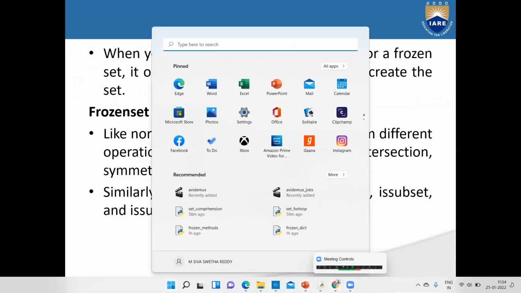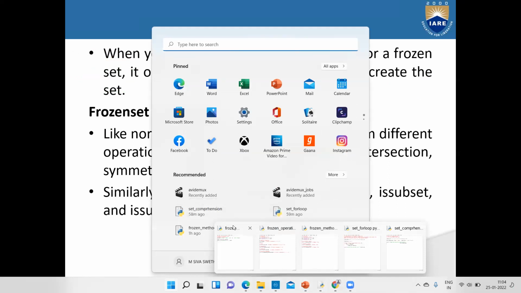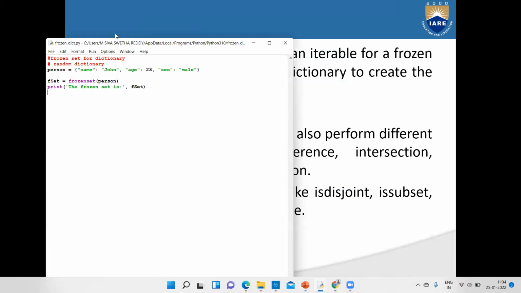Next example. Okay, Nana, that is the one which we performed simply using a particular list. So here, if I want to use a frozen set for a dictionary, let us suppose there is a dictionary which consists of a person's name, age, and sex.